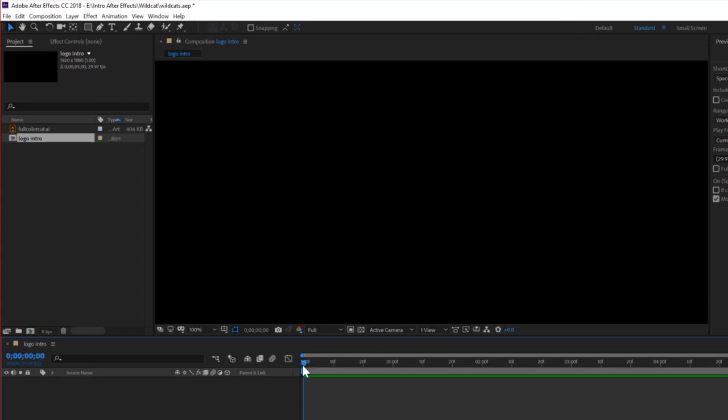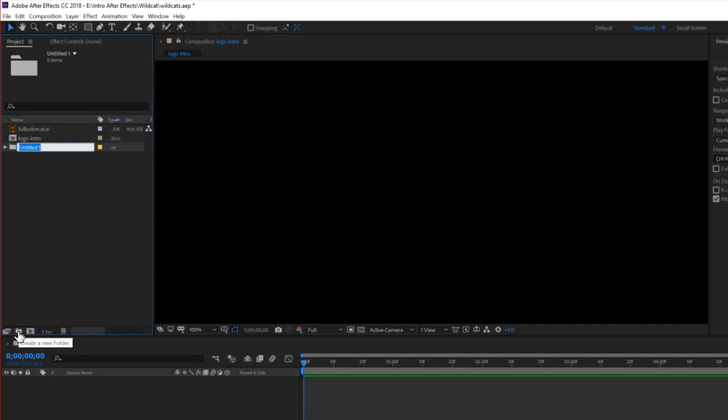We've got a composition down here that's the right length, and we've got all of our files in here. The next thing I like to do is create a folder. So let's click on that and type in comp. And let's put our logo intro comp into that folder. I like to keep my things organized. Let's make another bin. We're going to call it media, and we'll throw our logo into the media folder. There we go. We're organized and ready to start.